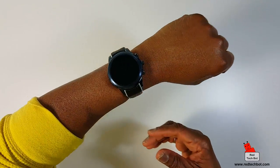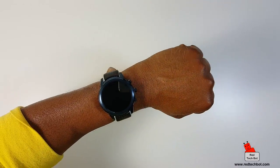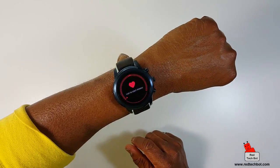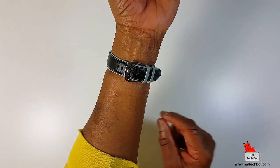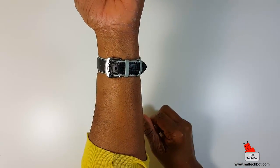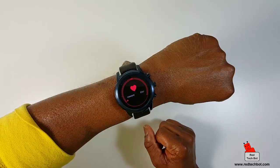This is my first watch that is actually an all-in-one phone and smartwatch — I don't need a smartphone to make or receive calls. As you can see, it's a pretty sizable watch on my wrist. If you're into large watches with gorgeous screens like this one, definitely consider this. Look at the build quality of the strap — it has a nice big buckle, two stabilizing bands, and it's professionally done. This is not an ultra-cheap watch; it's very affordable and you get a lot of functionality for the price.